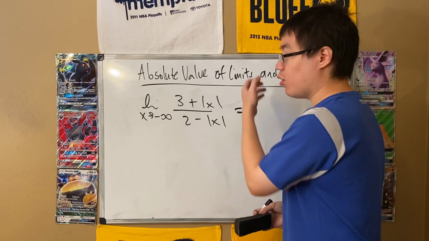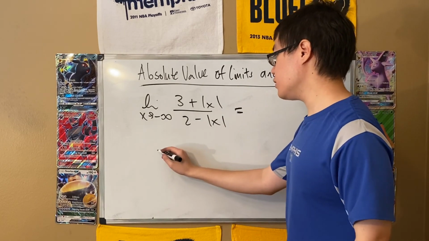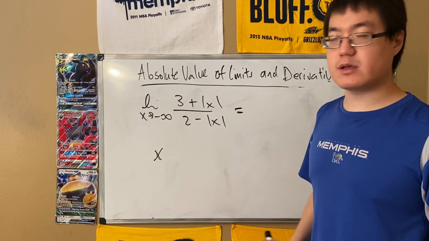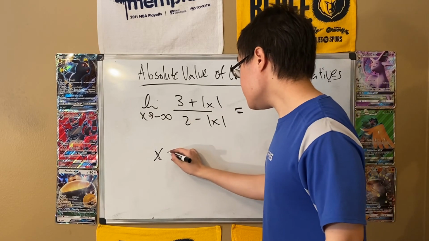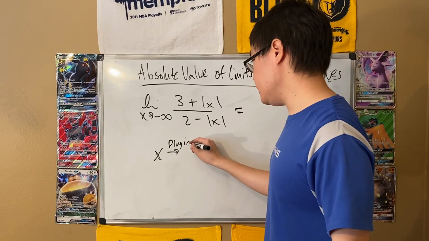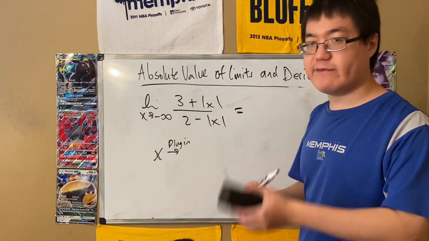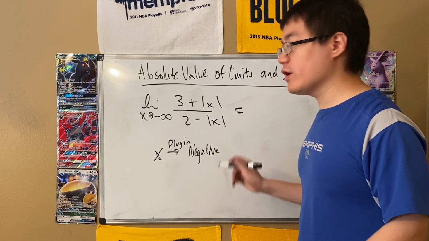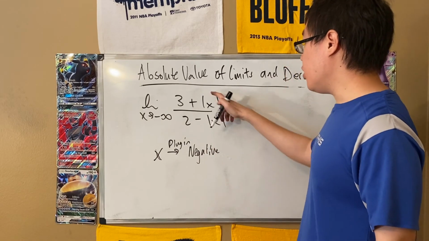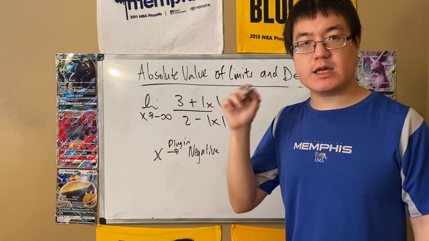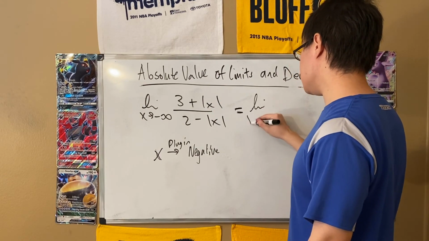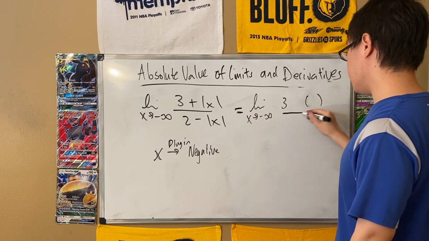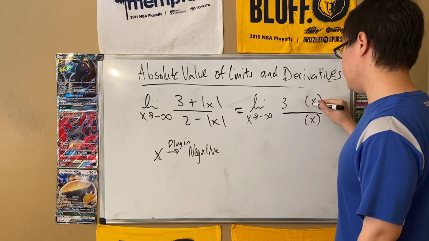I plug it in only into the quantity that is in the absolute value bars. The quantity in the absolute value bars is literally just x. So when I plug in negative 1,000,000 into that, I'll get something negative. When I plug in a negative number that is big in magnitude, like negative 1,000,000 or negative 1 billion, I'll get a negative quantity. So how do you get rid of absolute value bars with a negative quantity? All you do is erase the absolute value bars and put a negative in front. So in this case, it'll be the limit as x goes to negative infinity of 3. So I'm changing my absolute value bars to parentheses, and then all I do is put a negative in front here.